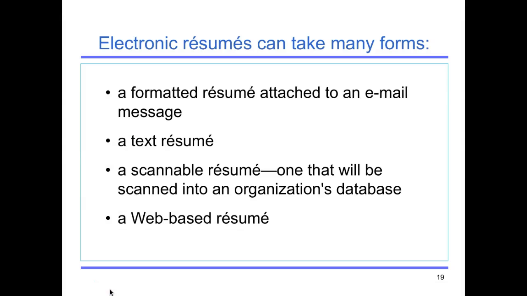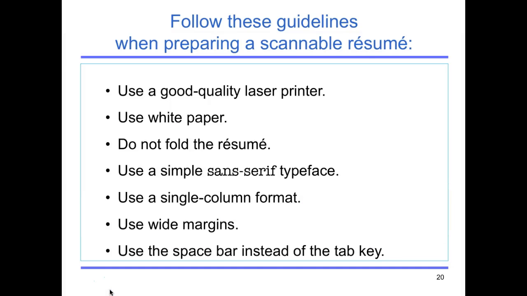Electronic resumes. These are the resumes that you submit online. They can be attached in an email message, they can be a text resume, they can be a scannable resume, or a web-based resume. And it just depends on what kind of service you're using. When you're printing out a scannable resume, you want to make sure that it is a good quality laser printer so there's no muddiness on the paper, and that you're using very white paper.